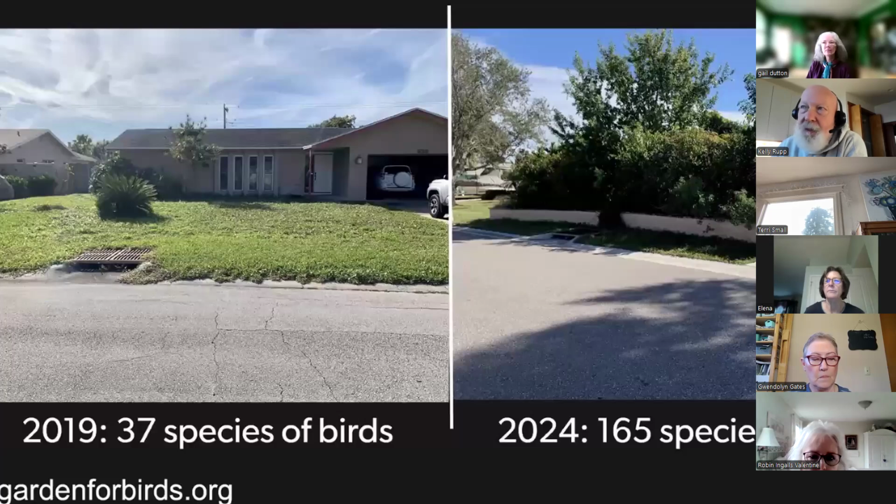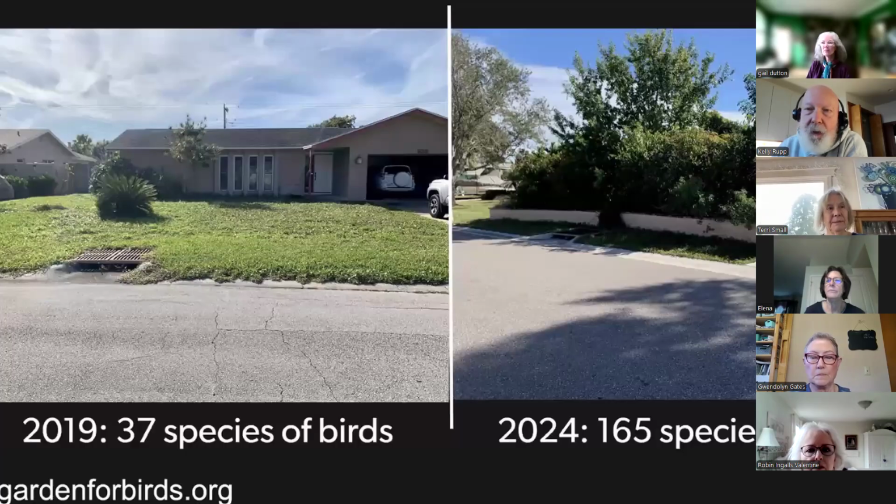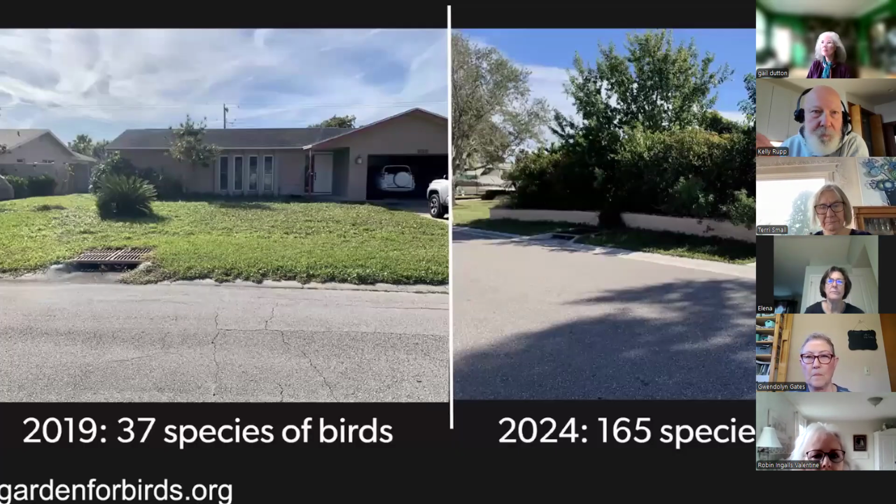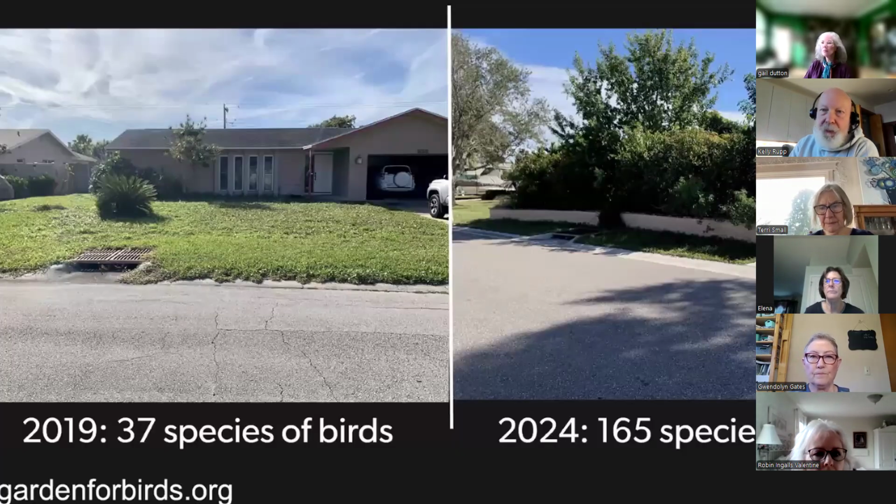One of the examples they really emphasized was this study, 2019 to 2024, where these folks converted their lawn-based landscape to a richly shrubbed and treed landscape.